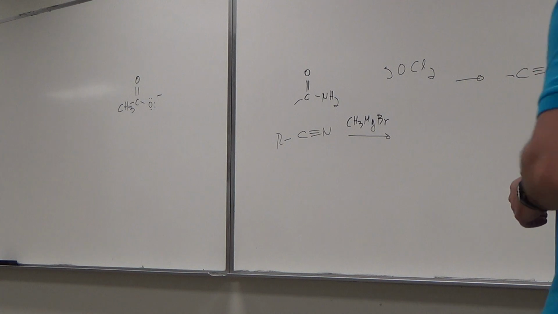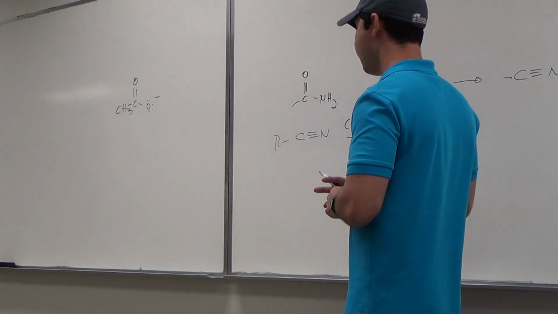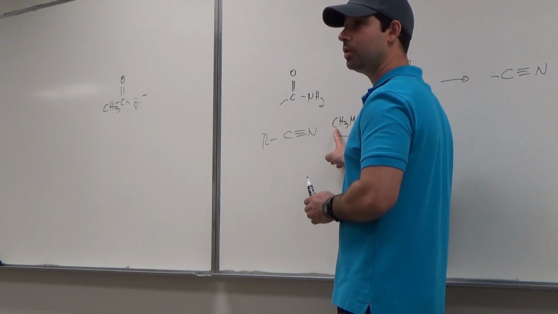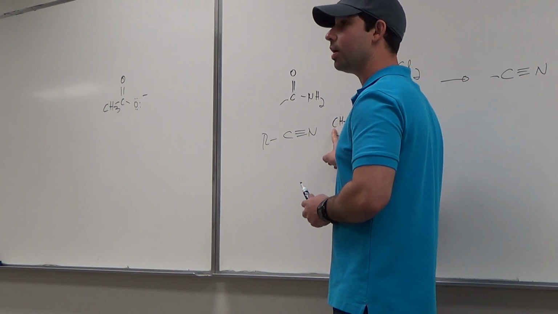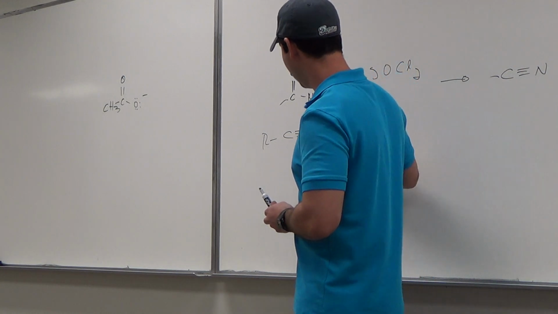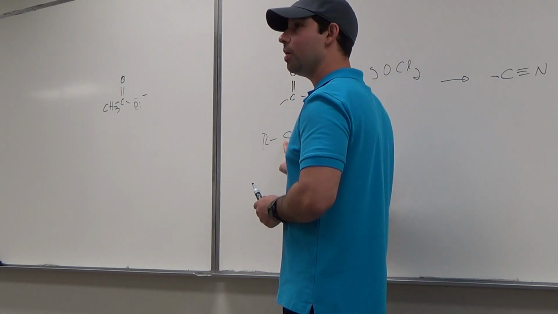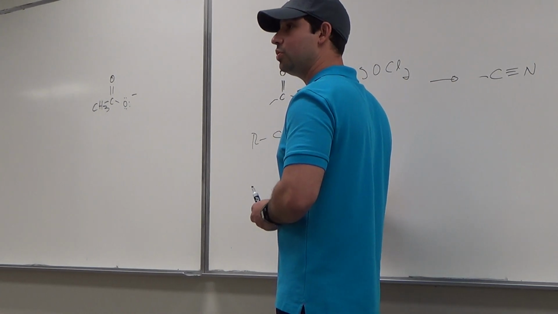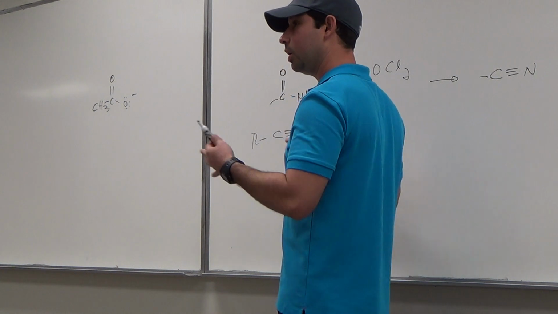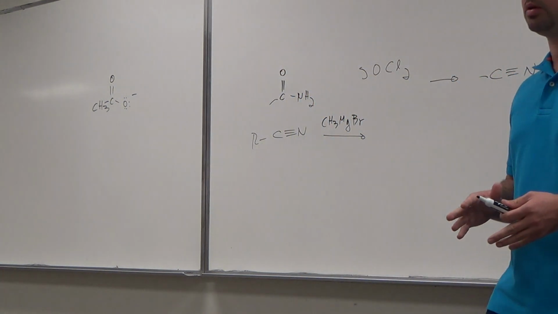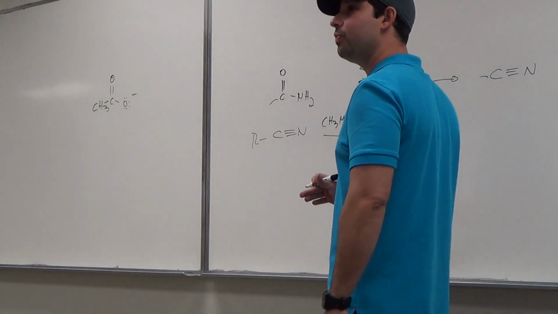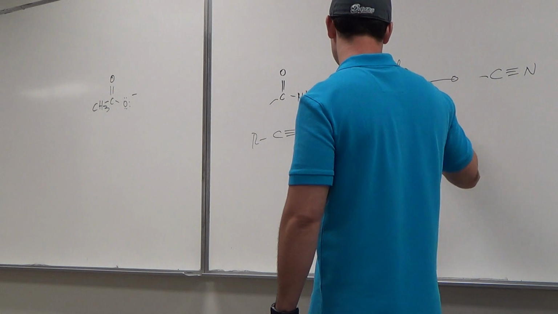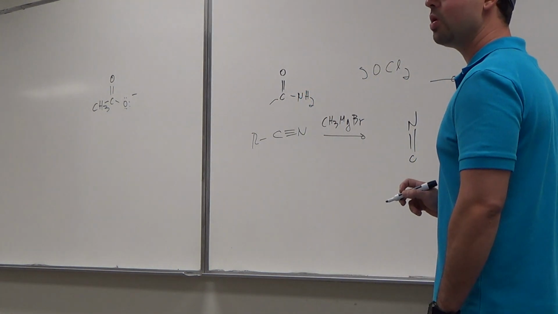Ketone. How do you expect the Grignard to give you a ketone? This is a nucleophile, yes? And the nucleophile is going to attack what? The nucleophile is going to attack that carbon. Then the electron pairs will go to the outside and it'll give a negative charge to this nitrogen, yes? Is that the end of it? No. That would have formed some type of this. What do we call that from last chapter?